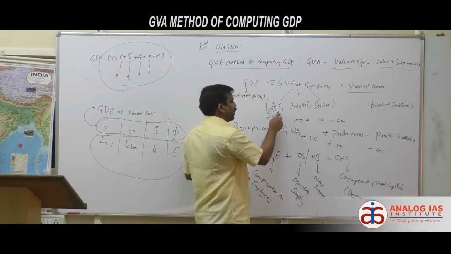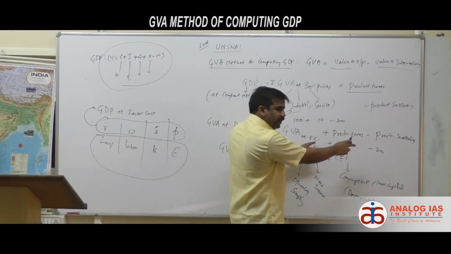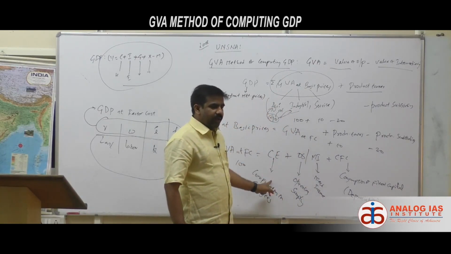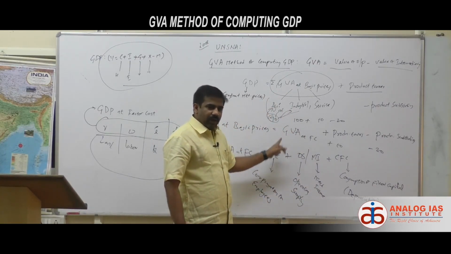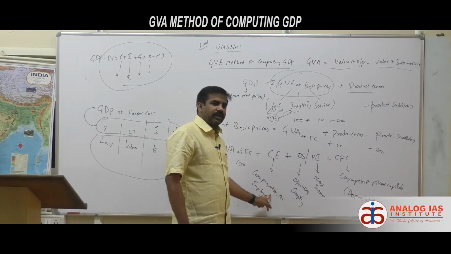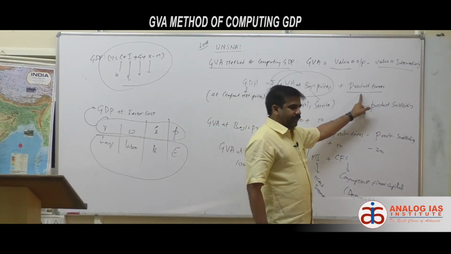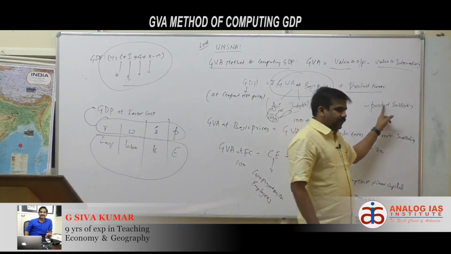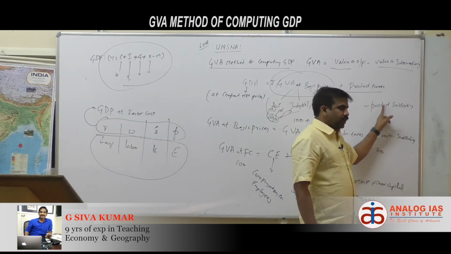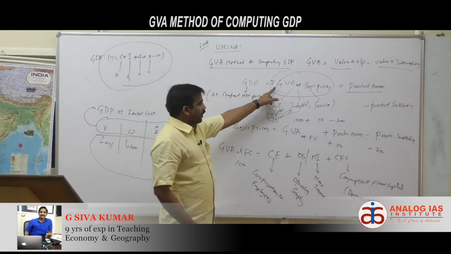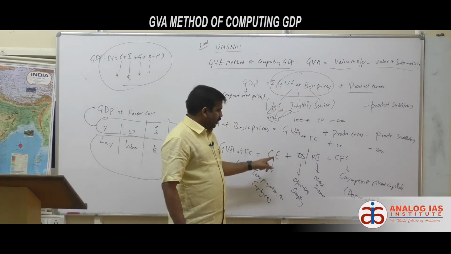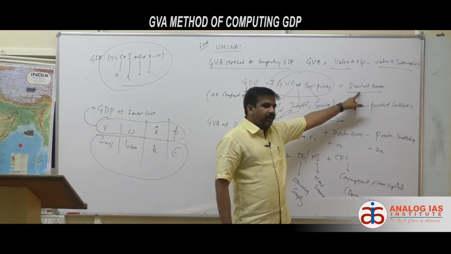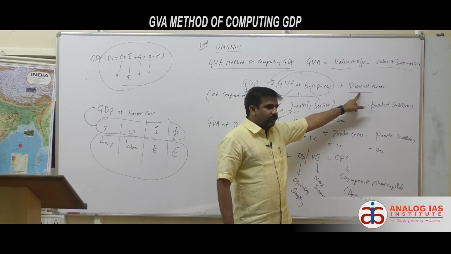So this is how we take the GVA at basic prices from each and every sector, and we sum up all this gross value added. So here, gross value added by HPCL, gross value added by BPCL, gross value added by all farmers, gross value added by each and every sector. To that, we add the taxes, which are the income of the government. You get it, friends? And we subtract the subsidies, the product subsidies. So what I am doing at the end of the day is simply, when it comes to GVA at basic prices, this particular component, the income earned by factors of production, plus the income earned by government, is taken into consideration.